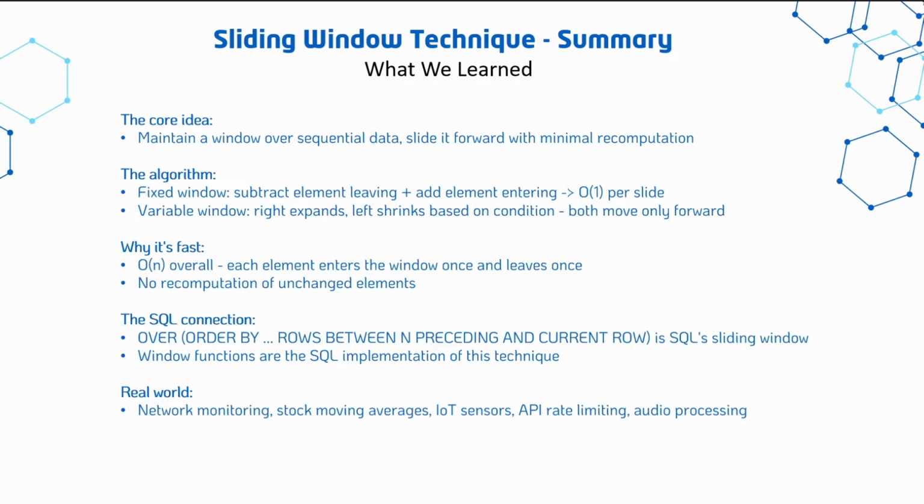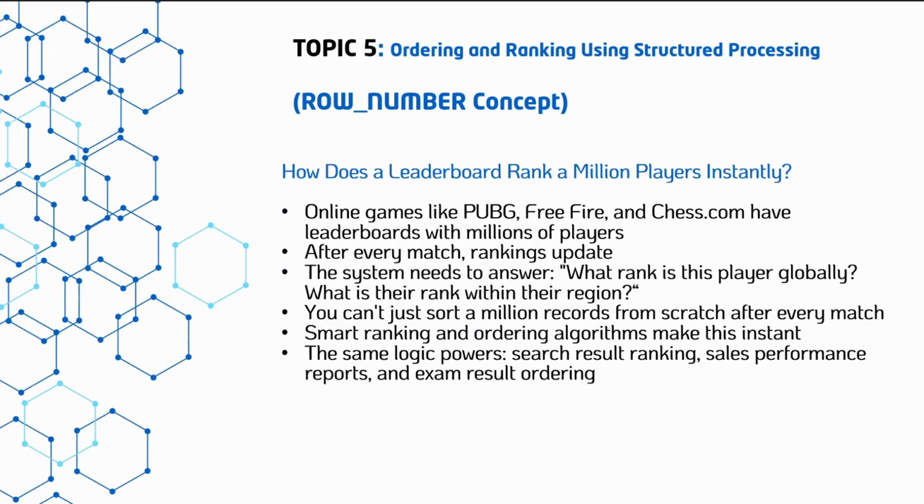So we are moving to the last one. Again, this is more of a back-end one, more into databases, this row number concept, ordering and ranking. I just added this because I want to showcase it, because we are using these functionalities every day in business critical applications. So, the row number concept.